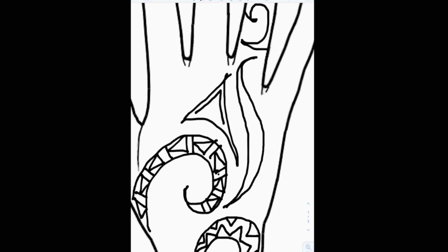And all we're doing with that little triangle piece, the V triangle that we made up top, is just filling it in with more of itself. So we're just kind of layering that in and then doing another sawtooth design in the half swirl that we did going up to the ring finger.